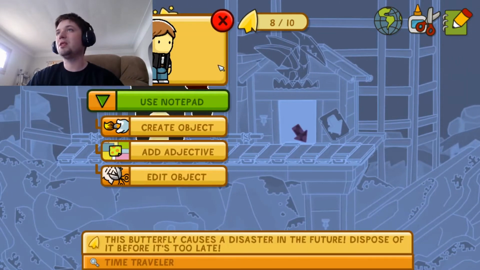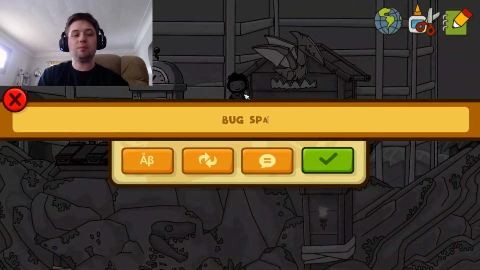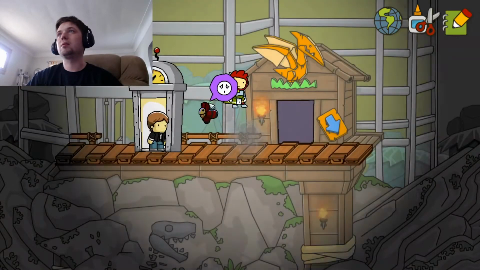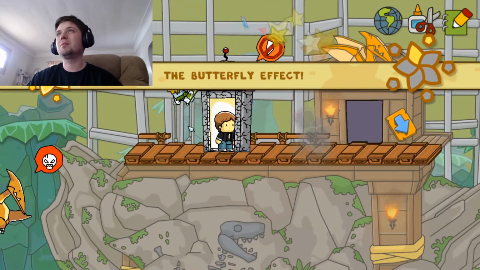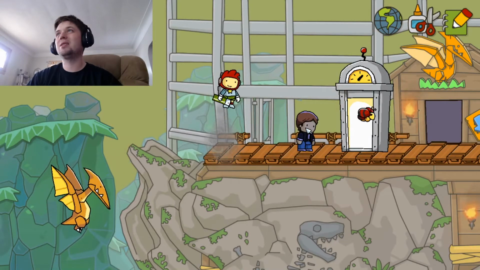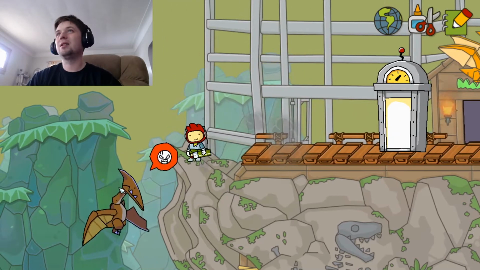This butterfly causes a disaster in the future. Dispose of it before it's too late. Oh no, it's the butterfly effect. Scared. Spray him quick. Oh no, paradox. All right.